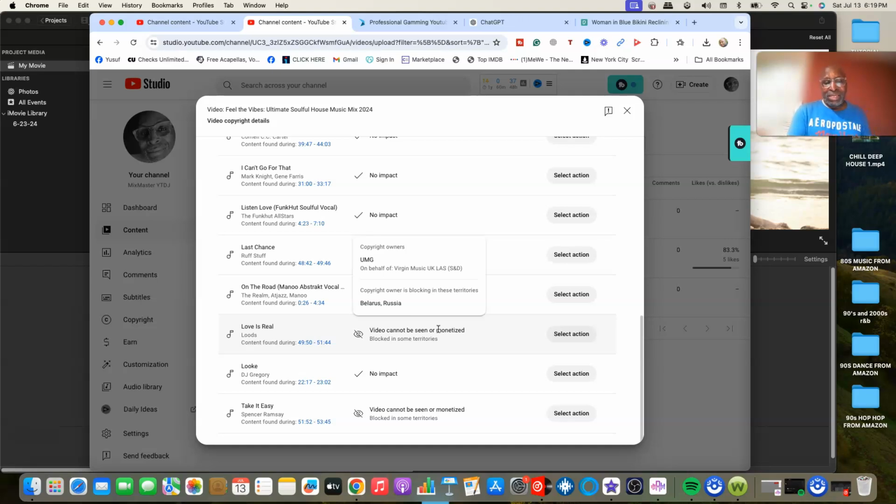If this was a Biggie song, I definitely would have seen this blocked in states like New York, New Jersey, California, Los Angeles, Las Vegas. Most of the population of the world would not have heard this mix because of that one commercially licensed song. So you want to be careful with the songs that you choose.